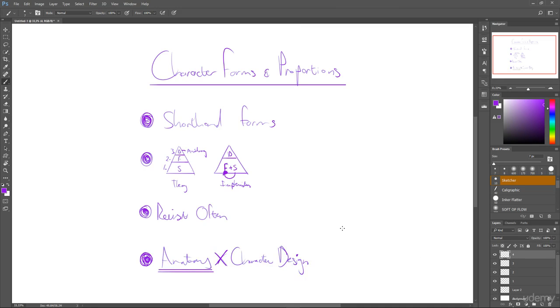And the last point, a pretty important point, I really don't want you in your mind to equate anatomy with character design or character drawing. That's not to say that character design and drawing have anatomy in them. That's obvious they do. But anatomy studies really fall into the details section, especially when we're talking about detailed anatomy, detailed musculature, skeletal structure, and skin surface structures. That's really something we want to only apply when we are doing the details or the refined drawing, when we've got our forms that are implied by the shapes down, right?